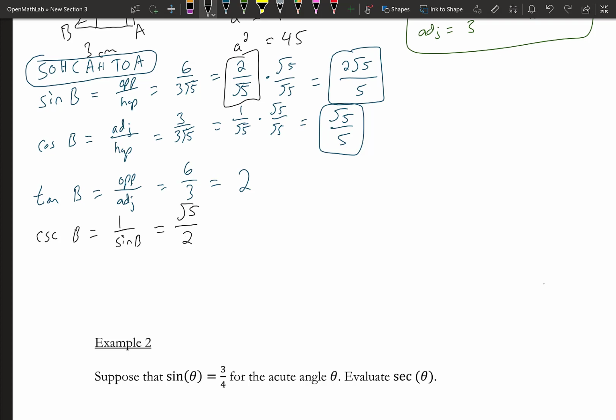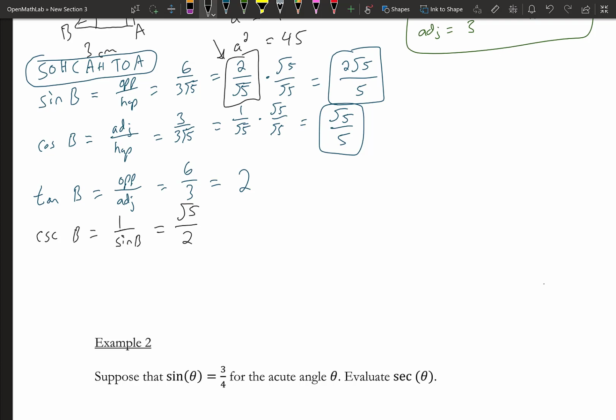The reason why I did that is I don't have to do any type of rationalizing the denominator, right? If I pick the version that has the radical in the denominator already, then when I flip it, the radical will be in the numerator. So that's just convenient. It's helpful.